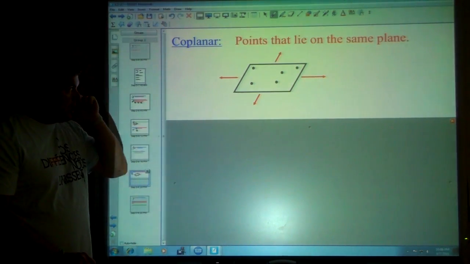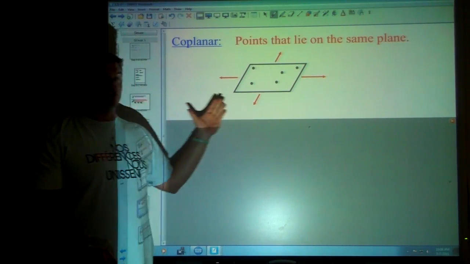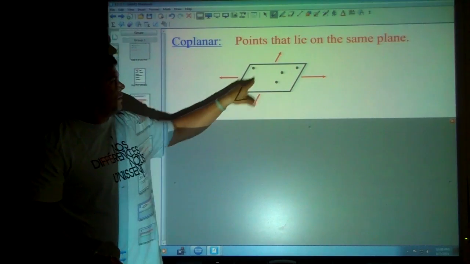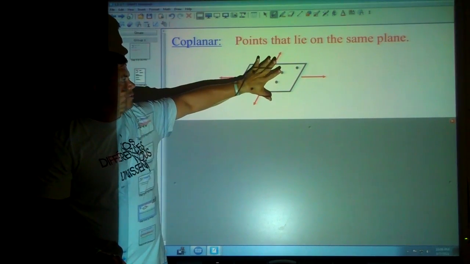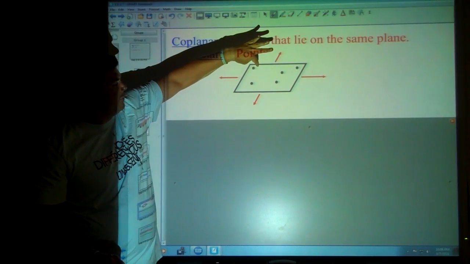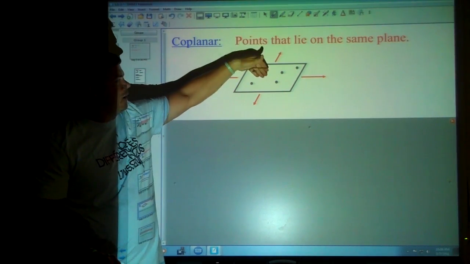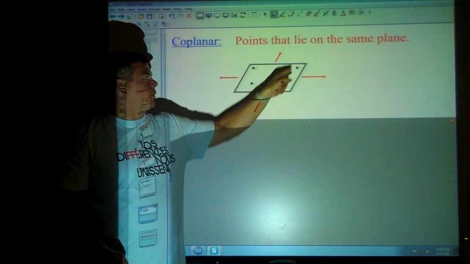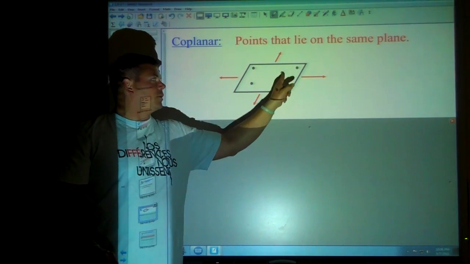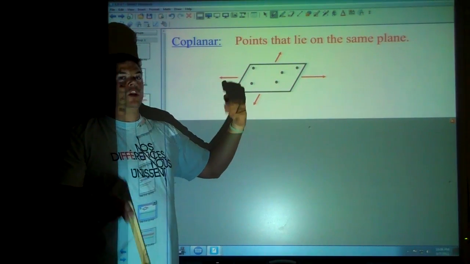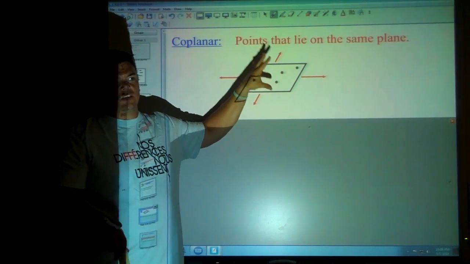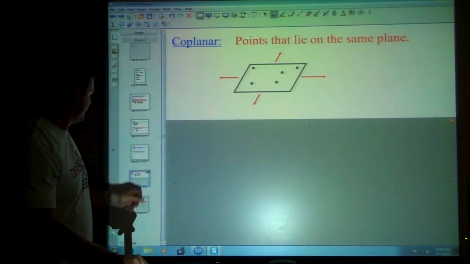Coplanar, very similar, except now we're dealing with the plane again, which is more of a two-dimensional object. Points that lie on the same plane would be able to fit on that same flat object. If there was one more point up here floating above, it would not be coplanar with the others. All right? You could have something that's coplanar with 1 or 2 of these, but not coplanar with the rest. In order for them to all be coplanar, they must be on the same flat object. Or flat, I guess, really more space, not an object.